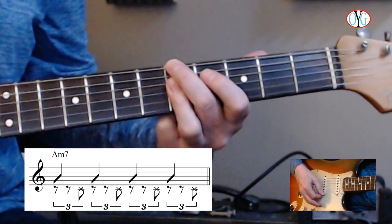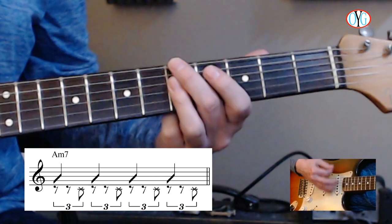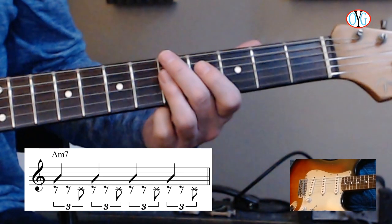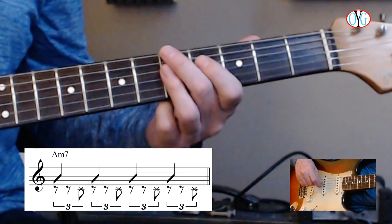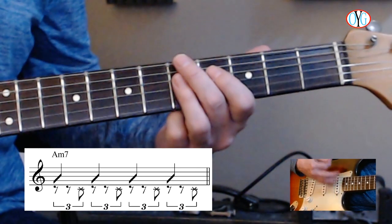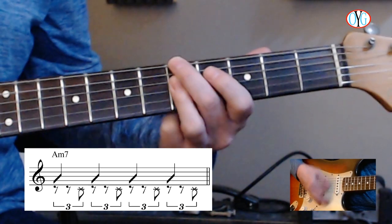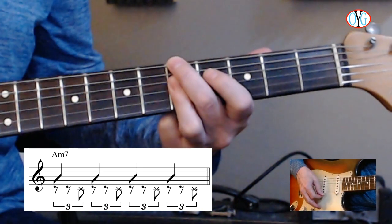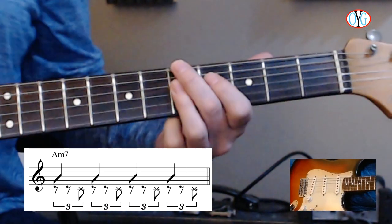1 and 2 and 3 and 4 and. So you give that a shot here with the metronome. 1 and 2 and 3 and 4 and 1 and 2 and 3 and 4 and 1 and 2 and 3 and 4 and 1.